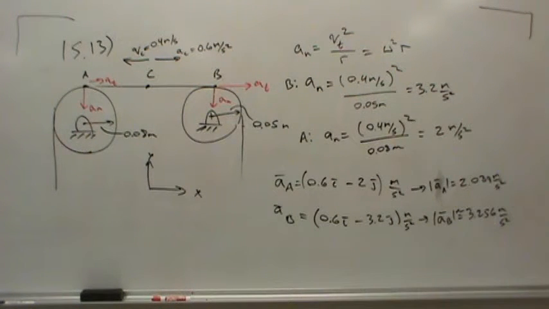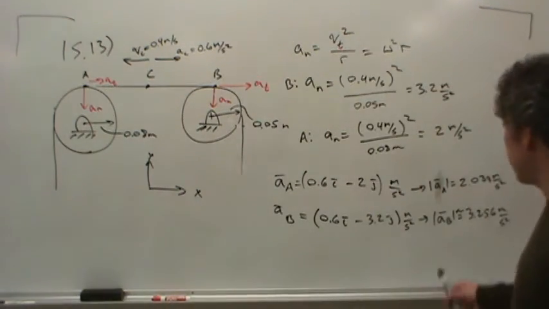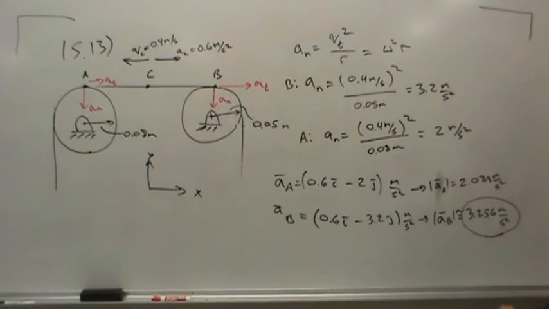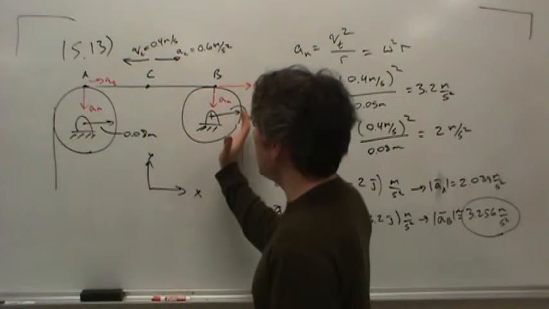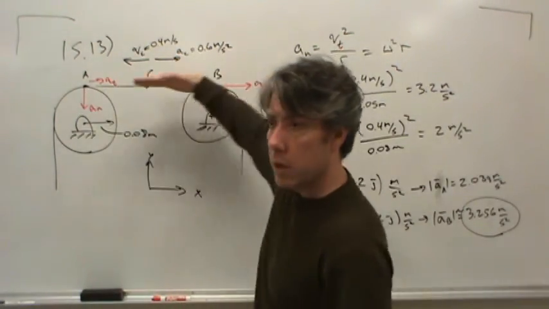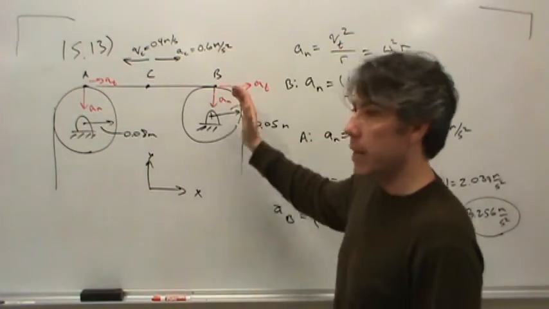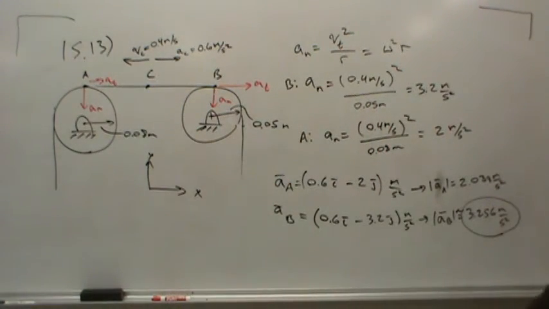So why is it that even though the motion of A, B, and C are very closely related, B has the biggest acceleration of them all? Because it's the smallest wheel, right? It's changing its speed quicker than the rest, because not only is it changing its speed in the horizontal direction, it's changing its speed in the vertical direction. And since the curve is the tightest there, it's changing its speed the fastest. So this takes into account both the direction and the magnitude change. Questions, comments? All right.